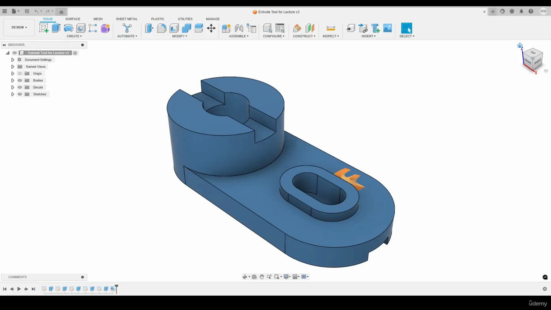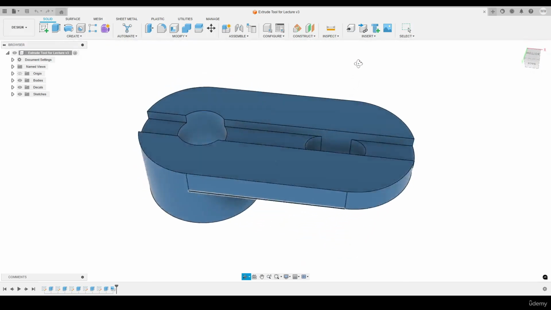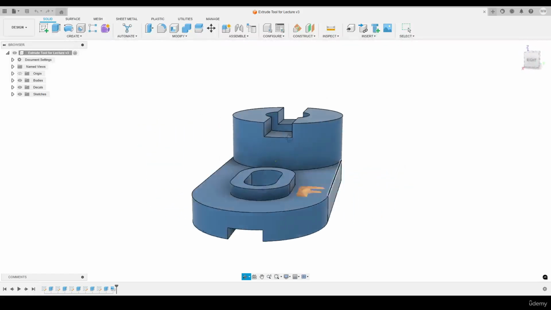In this lecture, we'll learn how to create a 2D drawing using the default Fusion template. And I'll also run you through the interface for the 2D drawing environment. So to begin with, let's open up any one of our parts. For this demonstration, I'll use this design here, which we did together from the 3D modeling section.